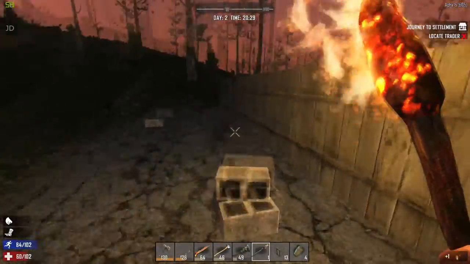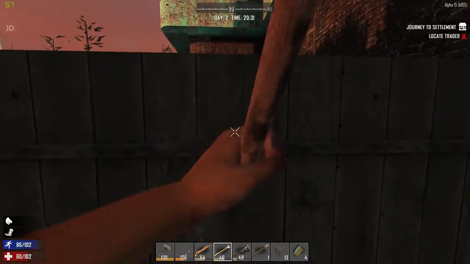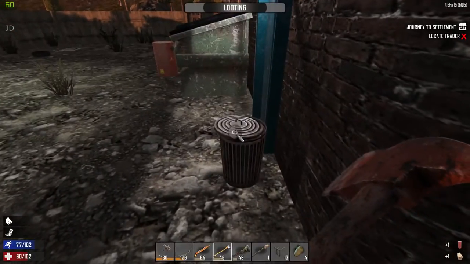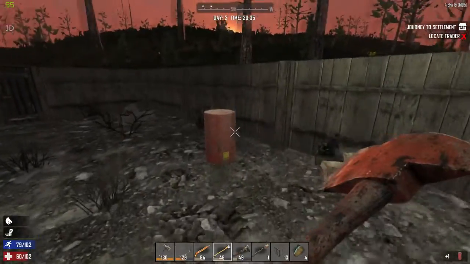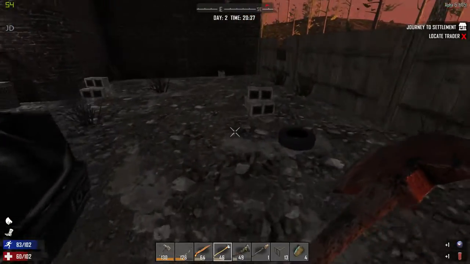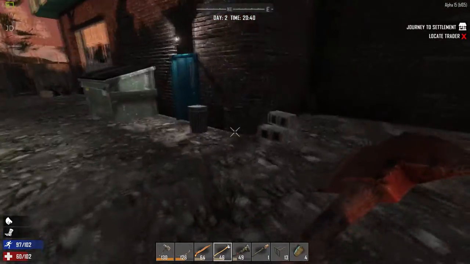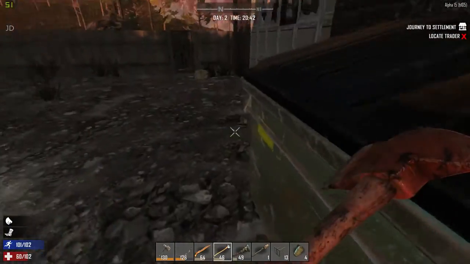Oh god, I'm not going to make it, am I? It's already 8:30. I might have to stay here for the night. Yeah, I don't think I'm going to be able to run all the way back down there that quickly. Where am I? Oh, God. I'll have to leave right now. I can't leave. I want to loot up all this stuff.